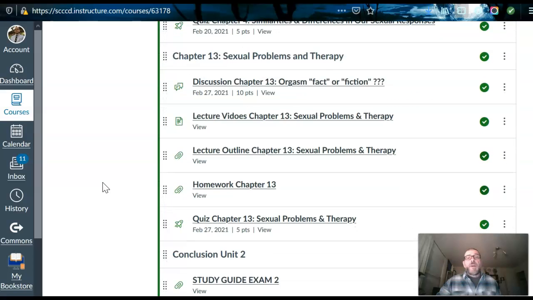Our last chapter here is related, I think, a little bit on that last note, and it's chapter 13, Sexual Problems and Therapy. So basically, we're going to be taking a look at how things don't always go off without a hitch, and how some people have chronic problems this way, which of course would not be a fun place to be in. Sex should be about fun and pleasure and enjoying oneself for the most part, and if you're not able to do those things, it actually can be a very bad, depressing type of situation there.